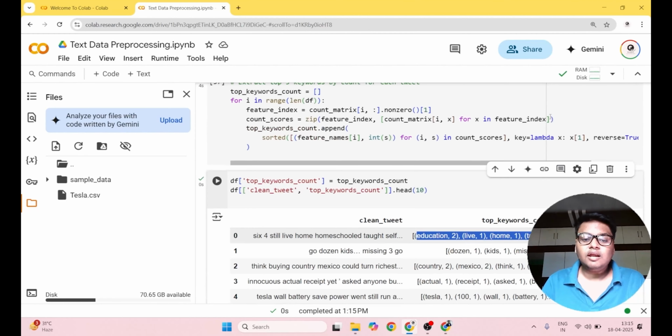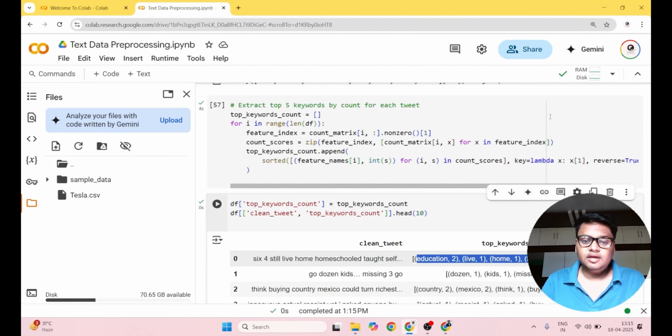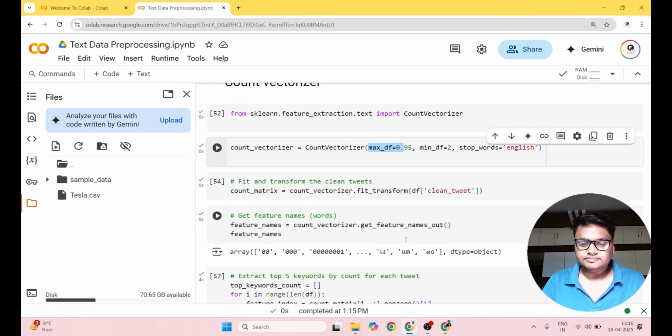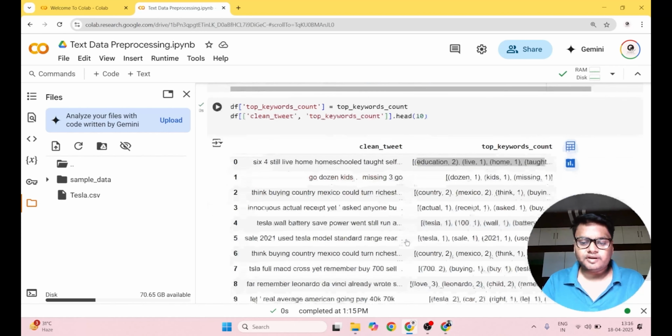So this is all about the count vectorizer. Here you have to remember that these are the most important parameters. It may be asked in an interview also. Sometimes people can ask, can you tell me what is max_df? So here you have to tell it is the most common words which are present in 95% of the documents. So you have to remove the most common words which are present in 95% of the documents. min_df equal to 2 means remove the rare words whose frequency is less than 2. So this is all about count vectorizer.